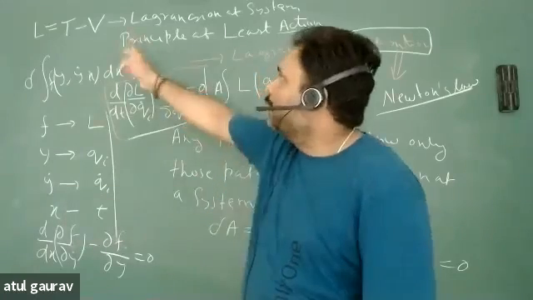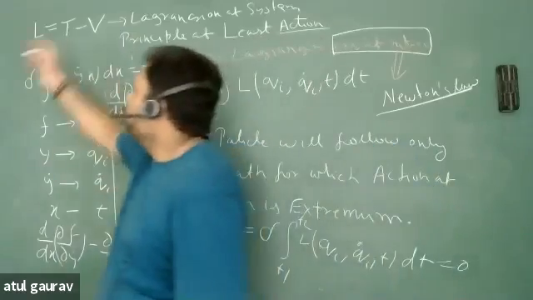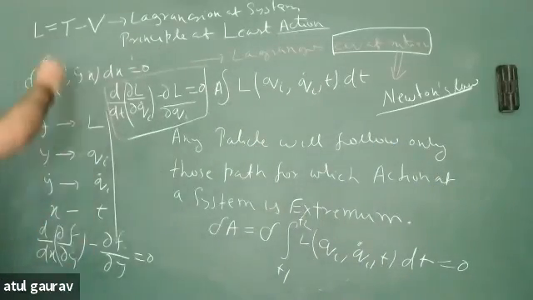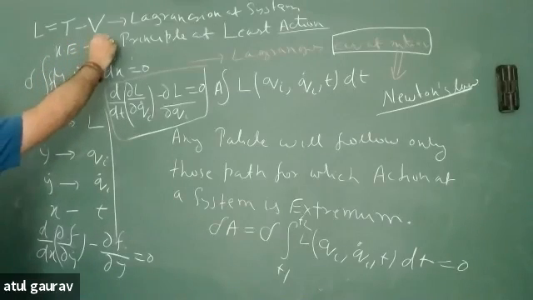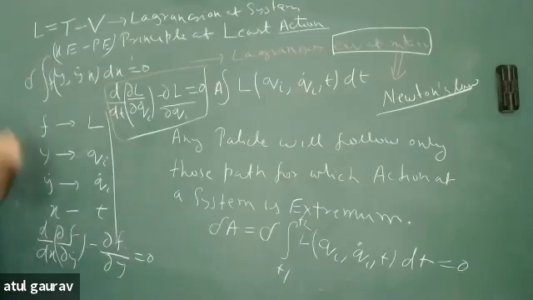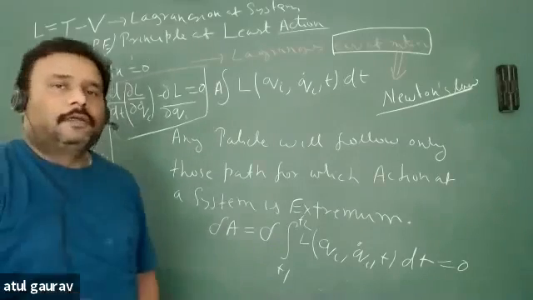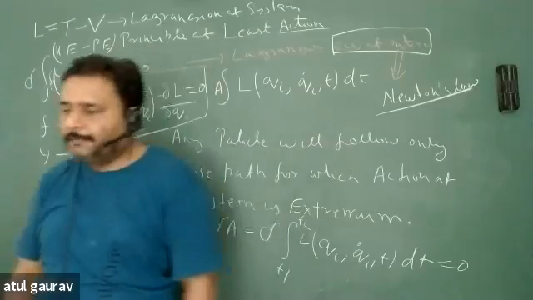And this is known as the Lagrangian of a system. And this T is nothing but the kinetic energy minus potential energy of a system. If you have any doubt, you can ask me. Otherwise, we will go for the next level of definition. So this is all about Lagrangian formulation. And then we will go for different types of new definitions.